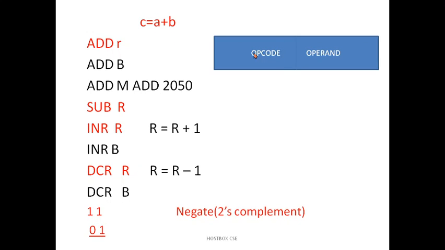For example here, the plus is the opcode, followed by operands A and B. And remember, if you follow the three-address instruction format, it is destination followed by source and source. So A and B are the sources and C is the destination. Suppose you give A value 10 and B value 10, then C value will be 20. At last it prints the C value, which is stored in the memory location. Like that you can execute the three-address instruction, with the opcode and operands.